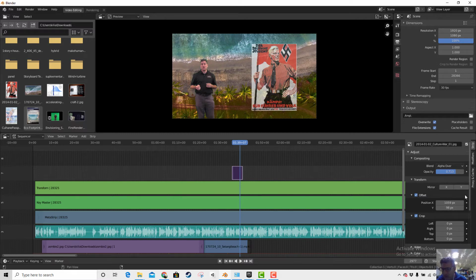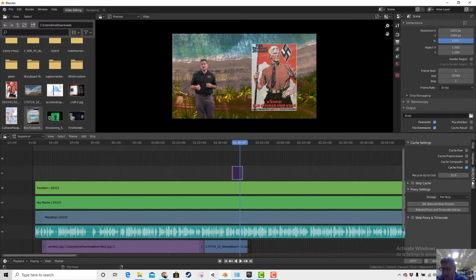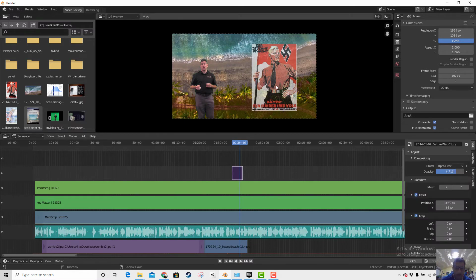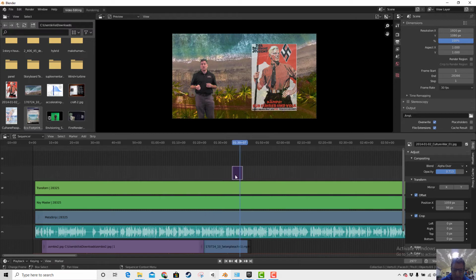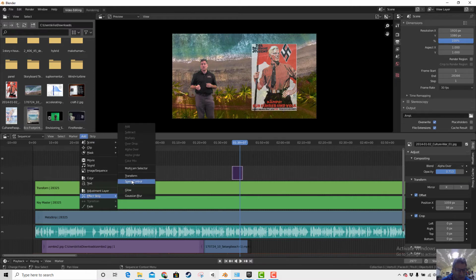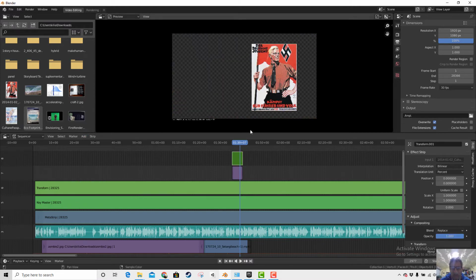So the question really is, is there a way to change the size of this image? And yes, there is. You can right click on it and add a modifier. No, not that modifier. You can click on it, don't right click on it then, and add an effect strip, transform, and then you can transform this using transform.